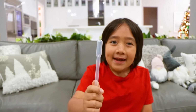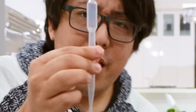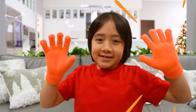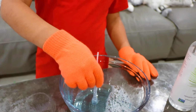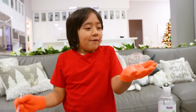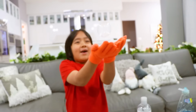Next, get a pipette and cut it right here. I'm gonna ask my daddy to help me. Hey, Ryan. All right, so we're gonna cut right here. All right, I'm gonna cut this for Ryan. Boom. This is what you wanted? Yeah. Next, you need some woolen gloves. And then you take the pipette, dip it in the water and glycerin. And then there you go. Oh. Wow. Whoa. Whew. Let's try that again.